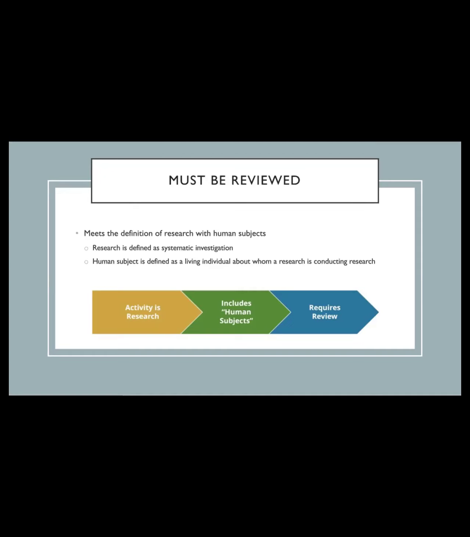Some activities that are not considered research under these regulations include certain scholarly and journalistic activities, public health surveillance activities, the collection and analysis of identifiable biospecimens or records for criminal justice purposes, and authorized intelligence, homeland security, defense, or national security activities. A human subject is defined as a living individual about whom a scientist is conducting research.